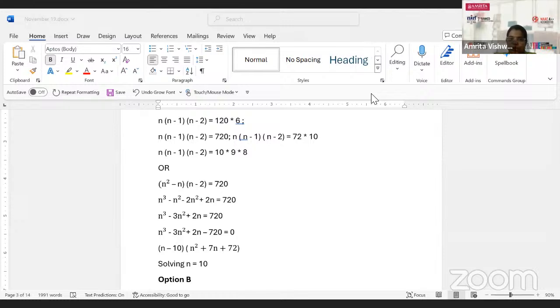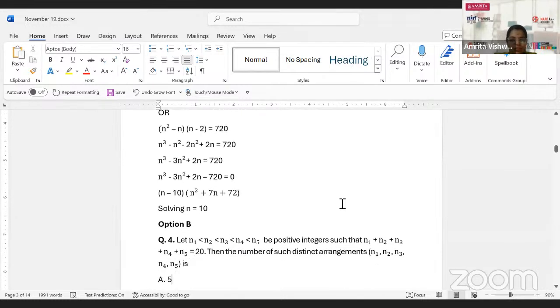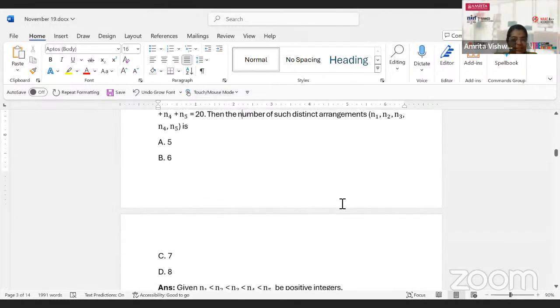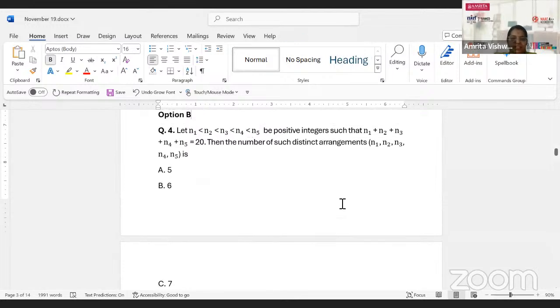So yes, moving on, I'm thinking this question is clear to all of you. Akshay just wanted to know whether this is clear or not. Okay, now this is a very interesting question. This type of question often comes with some difference in the arrangement, this symbol, greater than, less than, that difference also happens in the questions given to you. So given that n1 is less than n2, less than n3, less than n4, less than n5.